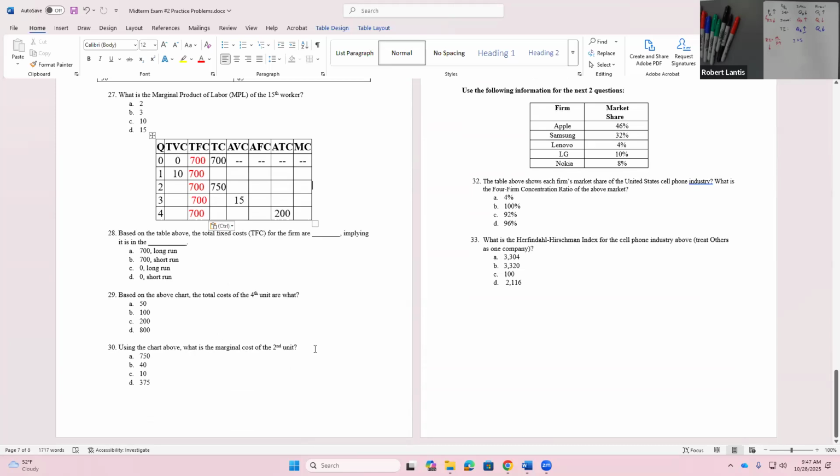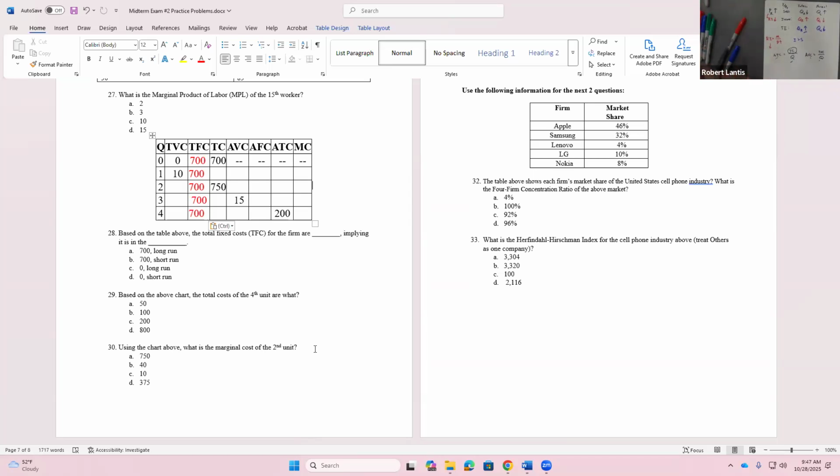So with all the other questions I could ask you, with a table like this, usually I'm giving you a total and asking you about an average. Anytime I have an average, it doesn't matter if it's average total cost, average variable, or average fixed, all an average is the total divided by quantity. So if I give you the quantity and the average, you can always use a little algebra to solve for what those total costs must be. The same idea applies if I gave you an average variable cost: you know the quantity, so you could back out the total variable cost. If I know any two pieces of information from this equation, I can always solve for the third.